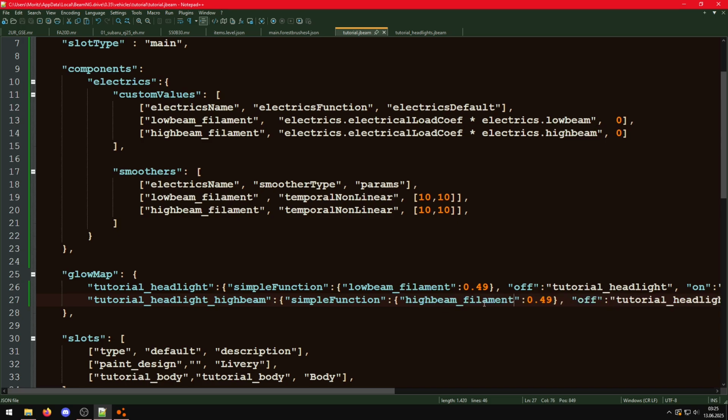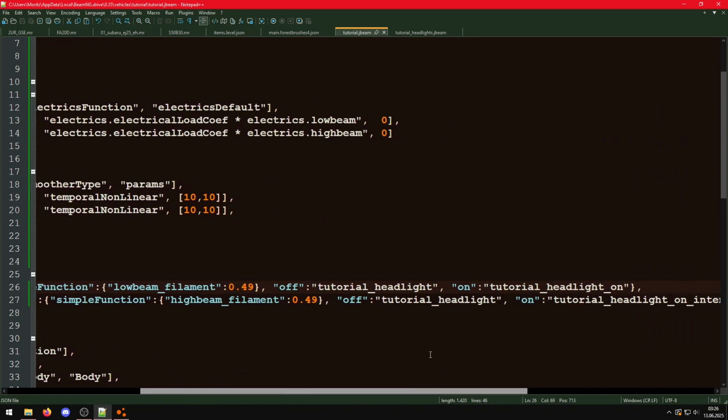This is not enough though, as you might know that this is just a multiplier for this electric value. And if the sum of all the multiplied values in this bracket, here it's just 1 each, crosses the threshold of 0.0001, it will then immediately switch the material from this off material to the on material.